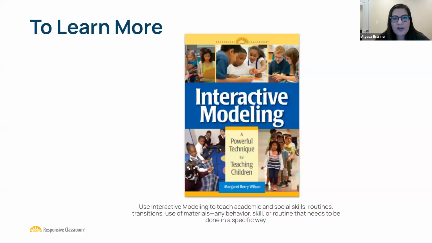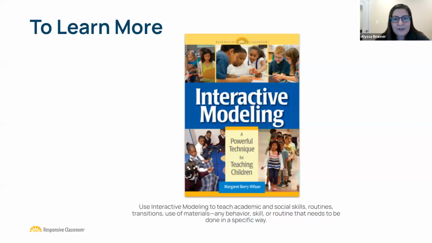All right, let's share some resources. So we have shared with you in the chat those 2 planning guides about interactive modeling. I also shared the link to the general downloadables on our website. So if you're thinking about taking it to the next level, you can find other things there. There are also articles on our website that talk about these topics. If you would like to read more in depth about this topic or any other Responsive Classroom practices, you can find articles on anything that we do here.